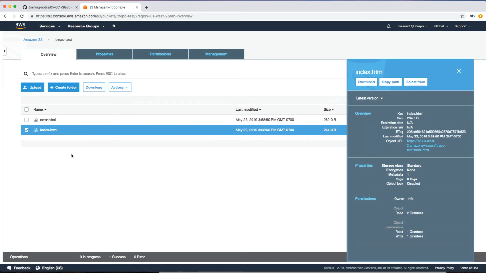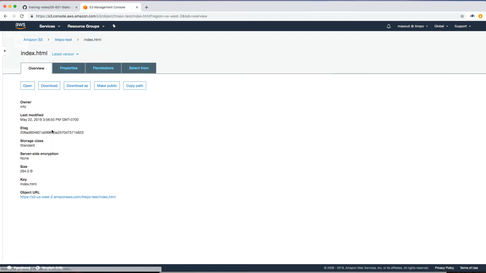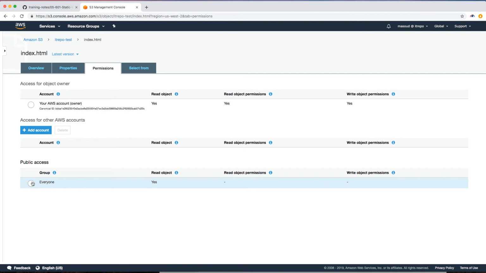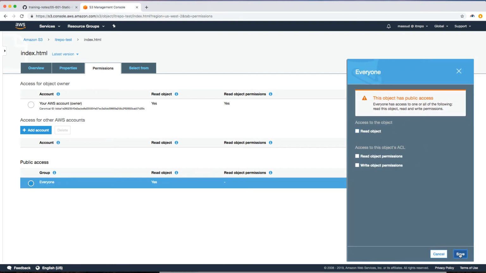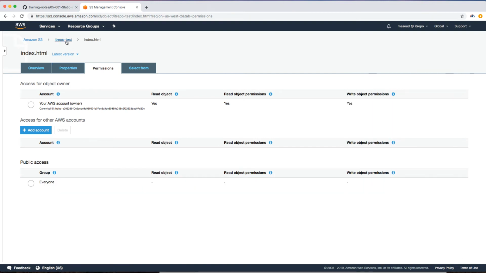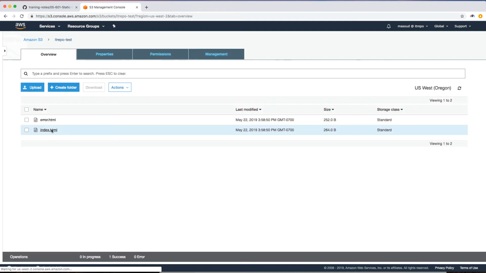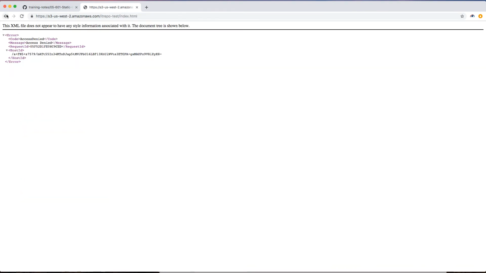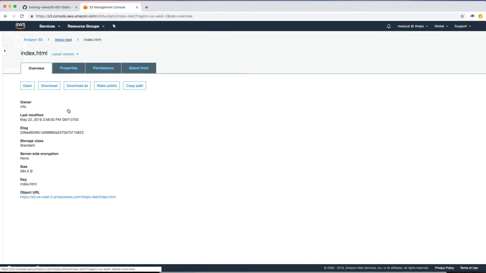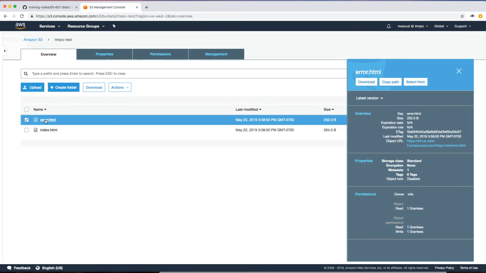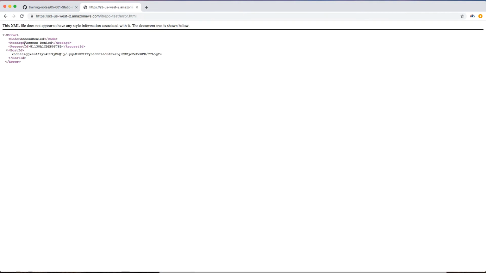Or another option is through the policy, which is recommended by AWS too. So instead of going to your file one by one and making them public, which is really impossible in case you have so many files on your website, you can go to the policy and configure the policy. Before going to the policy, let's change this one. And I want to remove the permission from the one that we've just added. So this means that there is no permission at all, right? If I click on index, I will get access denied now. And same thing for my error file. So there's no public accessible permission on them.